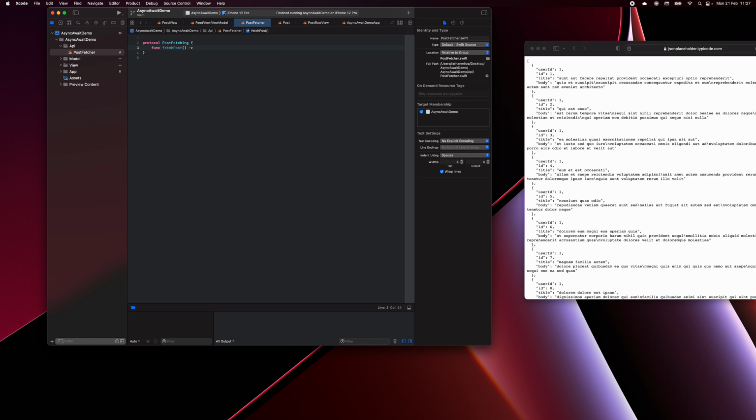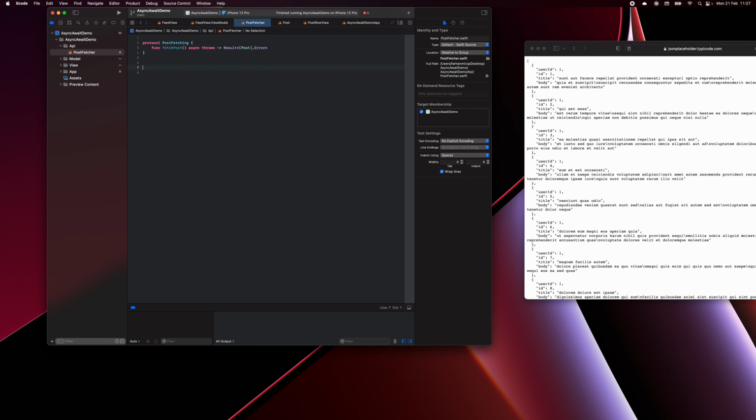That will be an actual async function, so we will be using async throws. What kind of response are we expecting? A Result of type an array of Post, or we can expect an error, sorry.